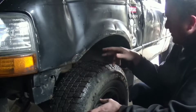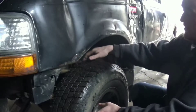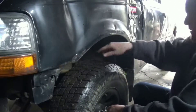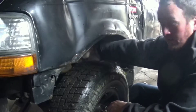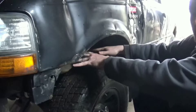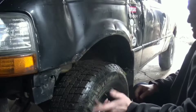My Dodge video shows you how to do the torsion bars — how to crank them up. Then you get too much positive camber in there. So what you can do here is adjust your camber with your upper control arms. It'll move the top of your tire in and out. I'll show you how to do that in a minute.